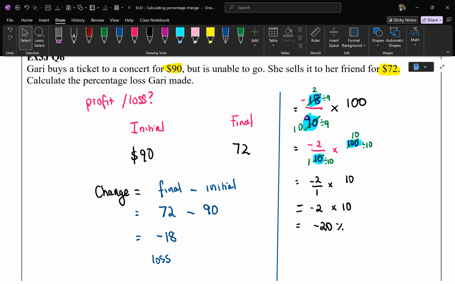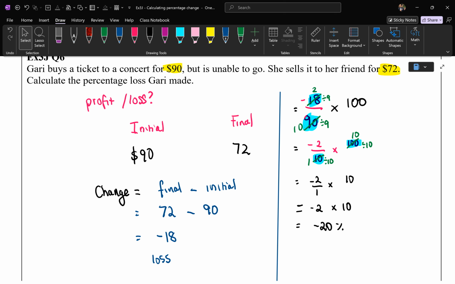Yes? Thank you. That's your change over initial. To change to a percentage you times 100. This step that you're seeing here, this is a repetition of exercise 3B. So if you've done 3B or if you've been practicing chapter 3, this is what we do over and over. 3B and C is your core skills. If you couldn't do 3B and C, then this part is where it stumps you. Yeah, the next parts are all decimals. So this is the fraction bit that you need to practice.